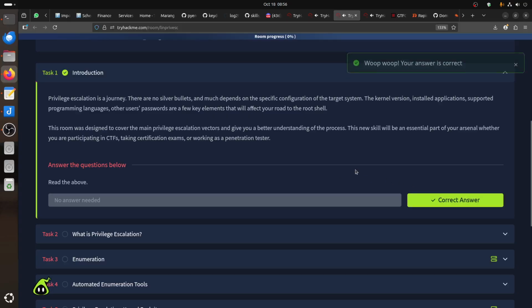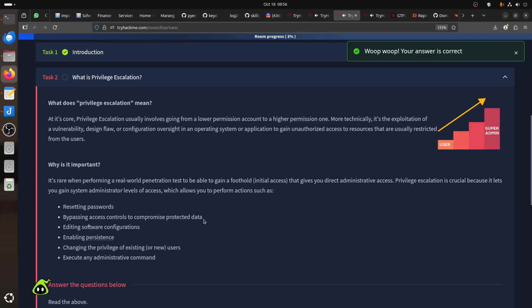Okay, this one we're done. What's privilege escalation? Basically, you are, for example, going from user going up. Usually in CTFs we say user to root, but it doesn't mean it's always like that. You can go from one user to the next user. That next user has some extra privilege, and then you go to the next user until you get access to the main admin or root.